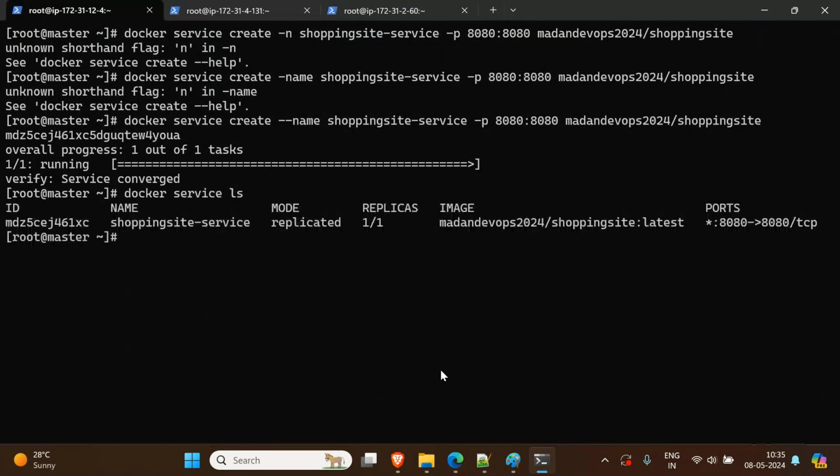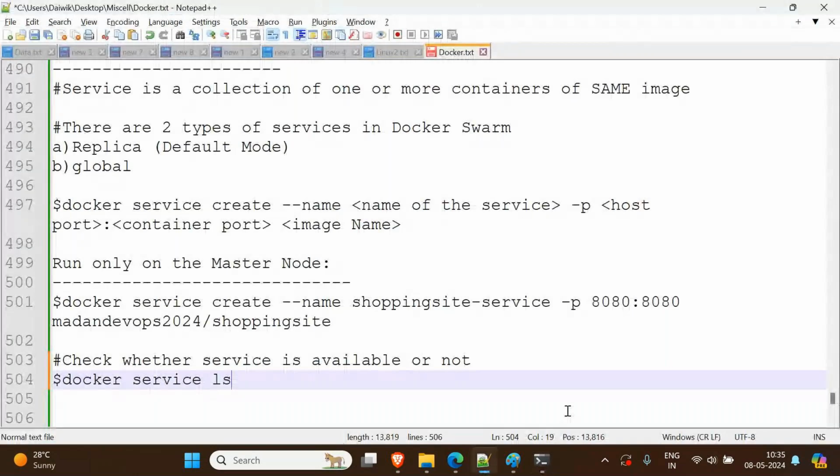You see ID, the ID of the service, name of the service, replicated. How many replicas? That means how many containers are running? Only one container is running. It is available on port number 8080. So how can I access the application?